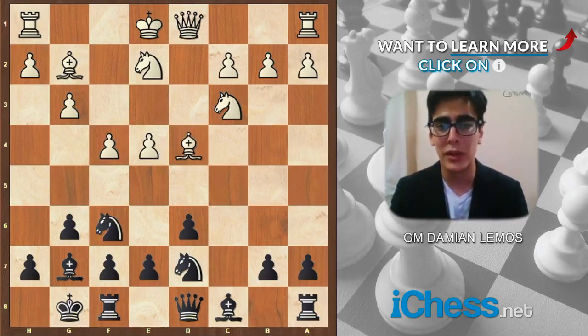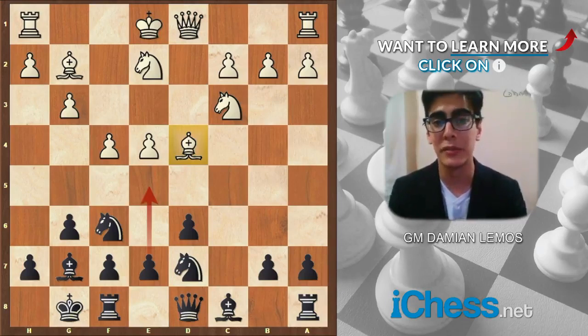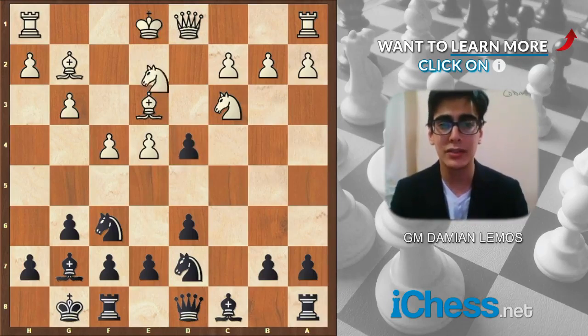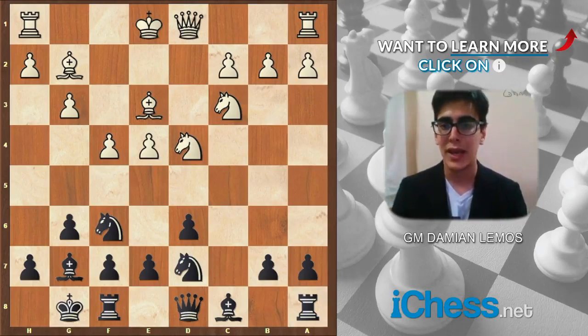And if he takes with the bishop, we know the bishop here is at risk. I mean, it's a clear target. A move like e5 would be opening the center immediately. So he takes with the knight. And here black finds a very good move. And now we start understanding why knight bd7 was a good move.